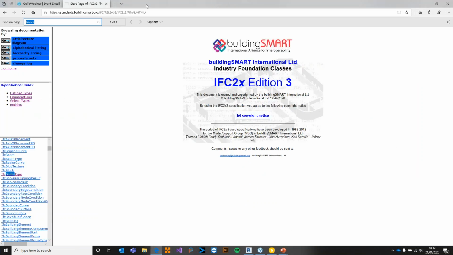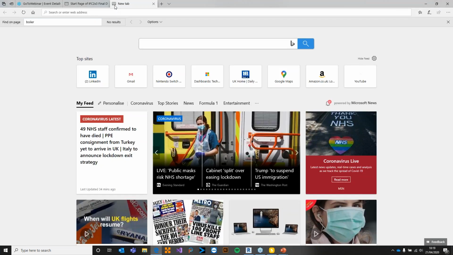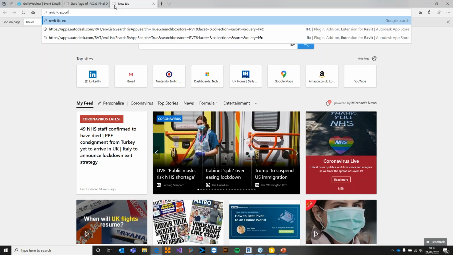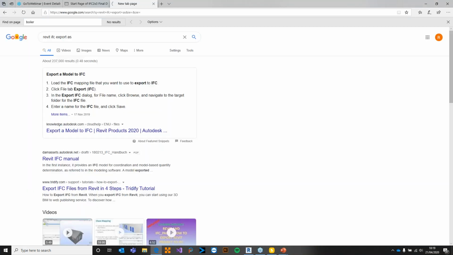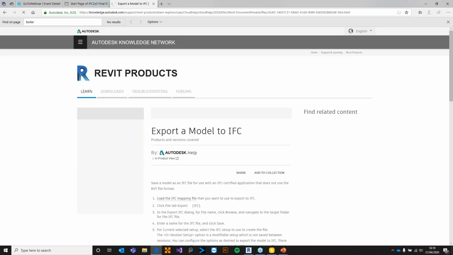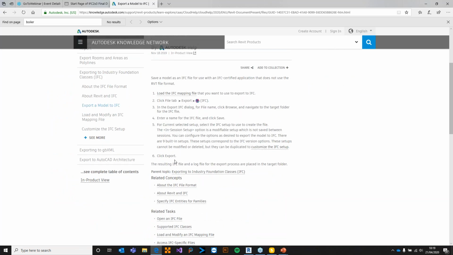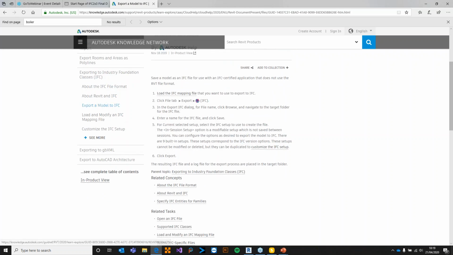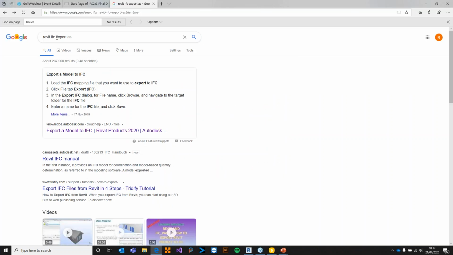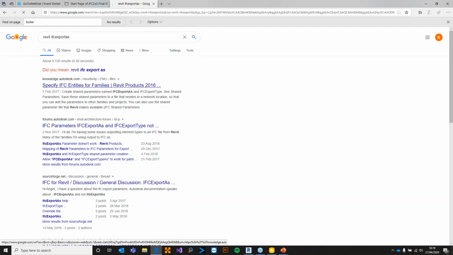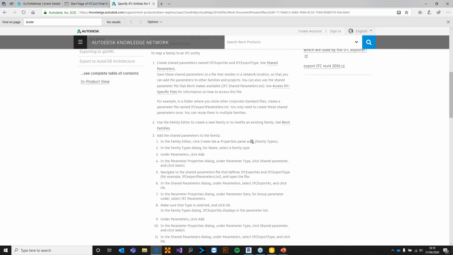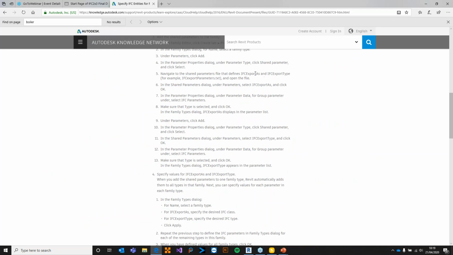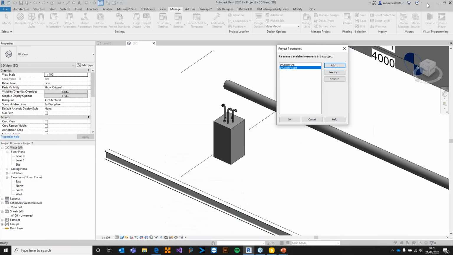Now, this step is very well documented on the internet. So if you go to Google and search Revit IFC export as, for anyone that likes a step-by-step, we can come onto the Autodesk knowledge base, and we've got step-by-step going through the exact same process that I'm doing here. So we've got a number of different routes in here. My apologies, that's not the right page. Let me correct myself. There we go. We can just do a little search and it will show us exactly what we need to do, what we need to name them, and so on. So we've got that in there if you need it.